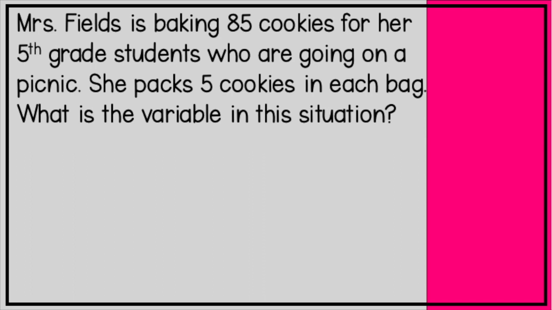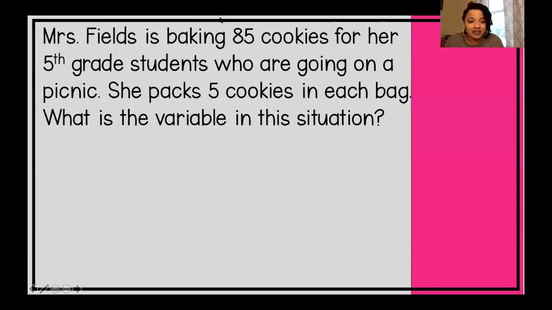Mrs. Fields is baking 85 cookies for her 5th grade students who are going on a picnic. She packs 5 cookies in each bag. What is the variable in this situation? Let's go over the first practice question. Mrs. Fields is baking 85 cookies for her 5th grade students who are going on a picnic. She packs 5 cookies in each bag. What is the variable in this situation?